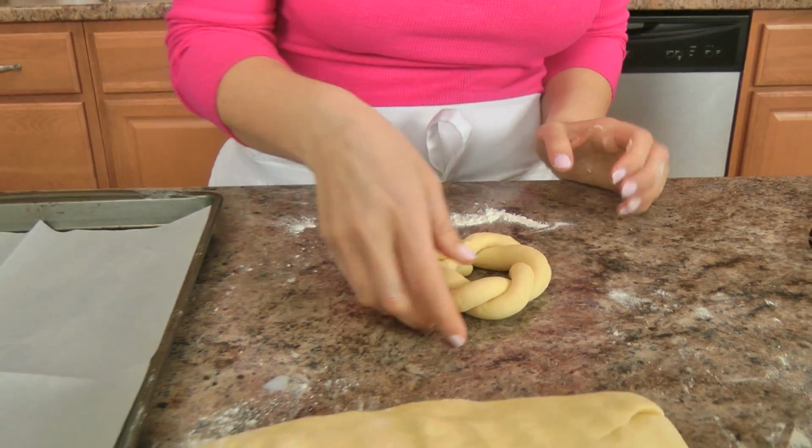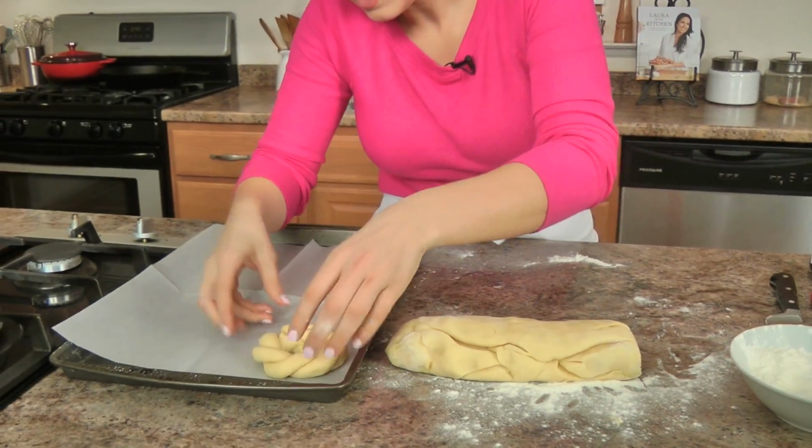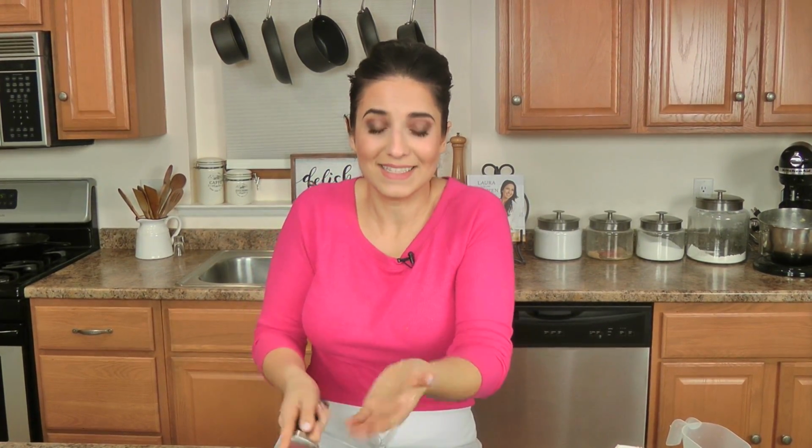I'm not doing the egg situation because, here's the thing, it's cute, it really is. But as Papa Sal says, this is hysterical, eggs and bunnies don't kind of go together. So don't put egg in my cookie. That's what he says. So I don't, but if you want to, it'll be really cute for the kids. But it's just delicious this way. And I'm gonna make a glaze, and I'm gonna put some Italian sprinkles on them, just like Nonna's. So we don't do the egg thing in our family, but you absolutely can.